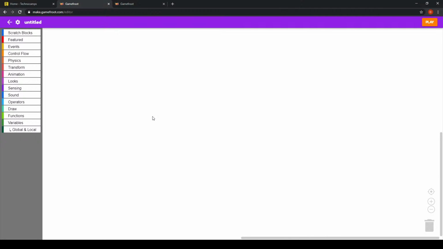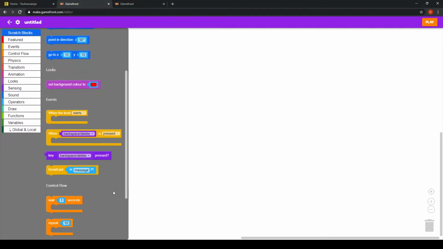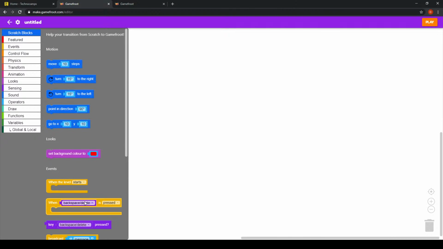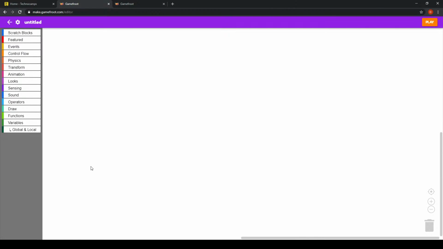Now, a lot of you might already be quite familiar with this type of coding window, especially those of you who have followed previous live streams or who have been involved with Scratch projects or in the coding club, the Techno Club. Some of you might have noticed as well that there are even Scratch blocks that you can use. We're not going to be using all of these Scratch blocks, but we will be using some of them, or you might find yourself using some of them in a little while.